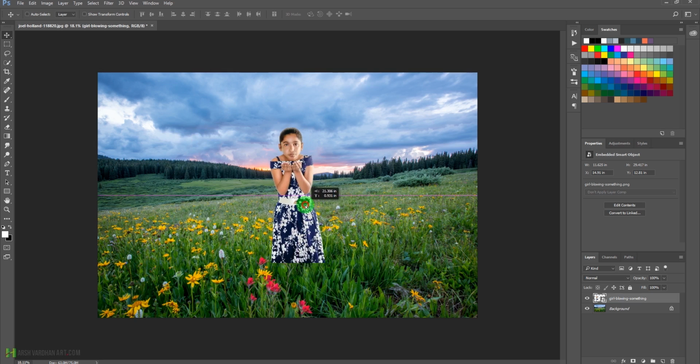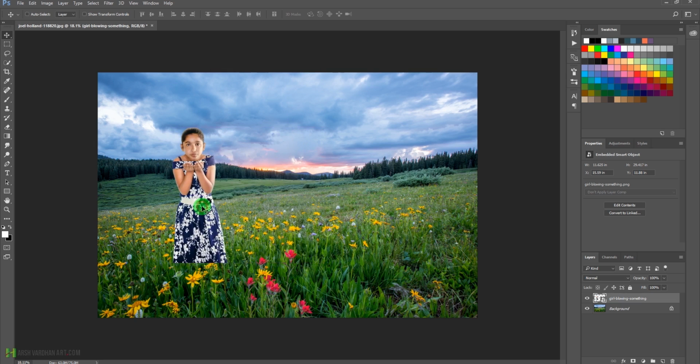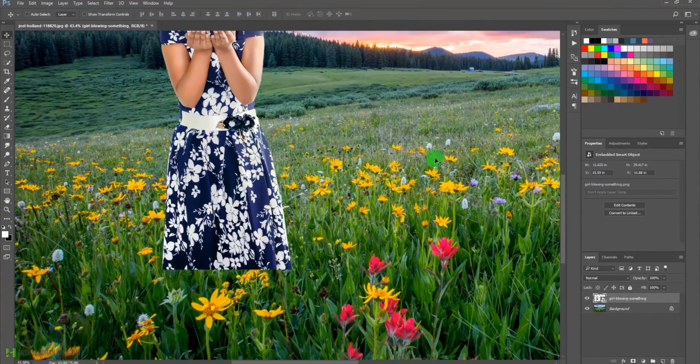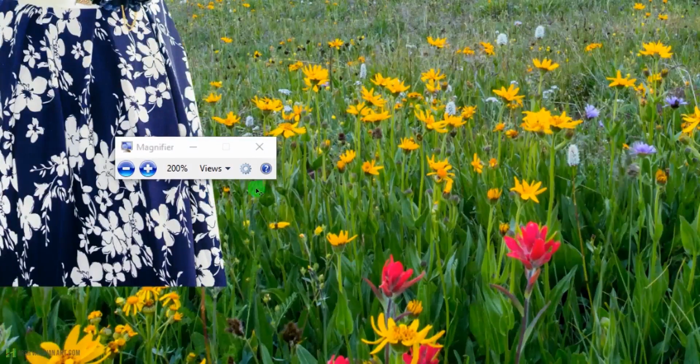For that purpose, first of all, we need to decide where we want to place her. Either we can place her in the middle or on the left side, and I prefer the left side because that way we'll be applying the rule of thirds to this image, and that would look more beautiful. So we have placed it over here, and now we are going to create a layer mask.